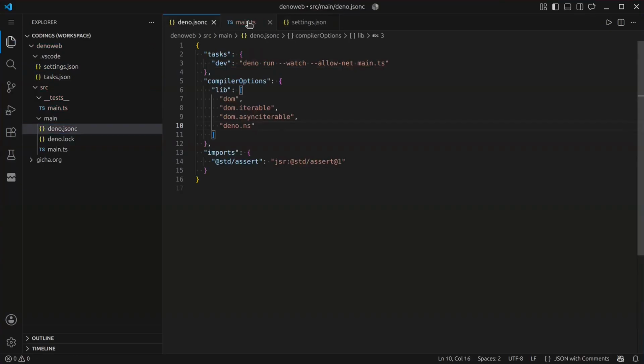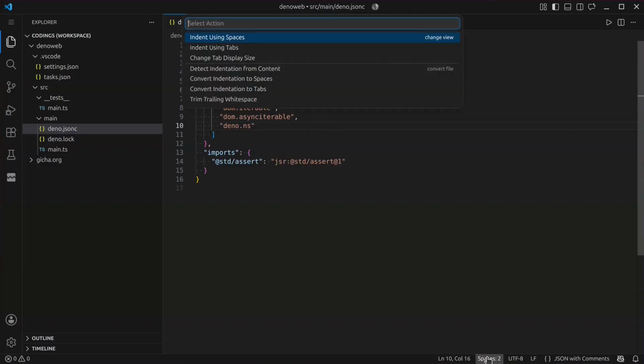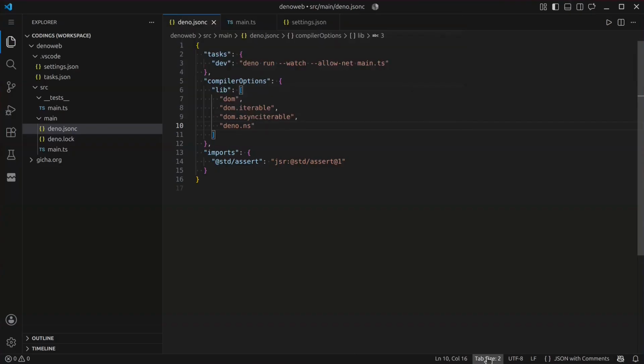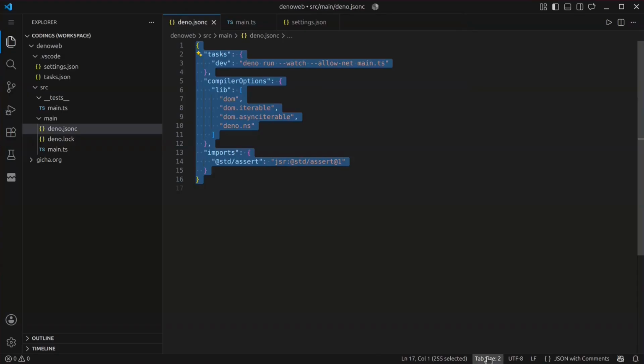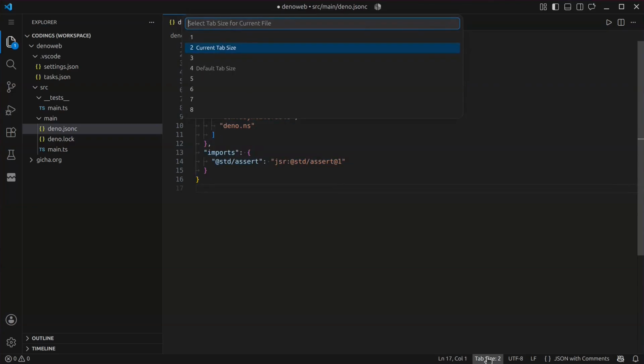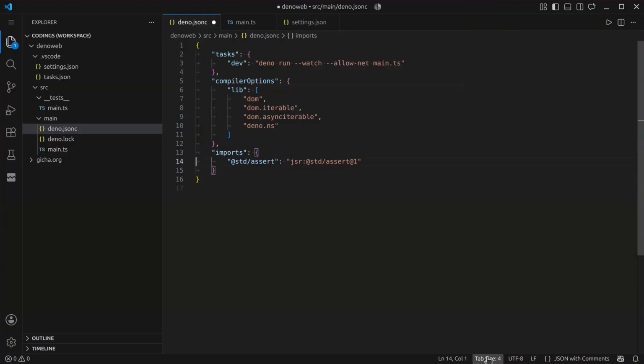Personally, I prefer using tabs over spaces for indentation. This is because spaces have a fixed indentation size that cannot be flexibly changed, and they also use more characters. I will change two spaces to tabs. I will change the indentation character from space to tab. The current tab size is 2 spaces, but I will change it to 4 spaces. If the indentation is set to tab, it has the advantage of allowing you to change the size immediately without affecting the source code.